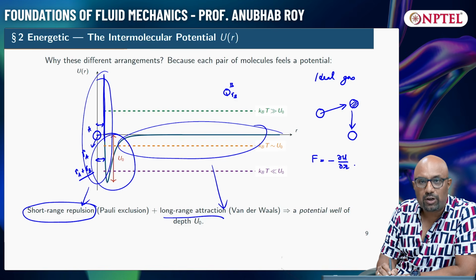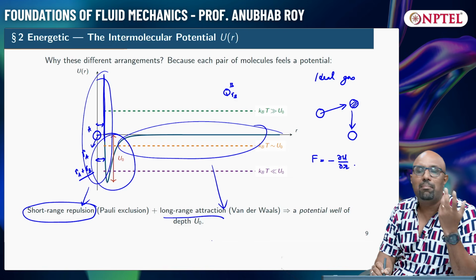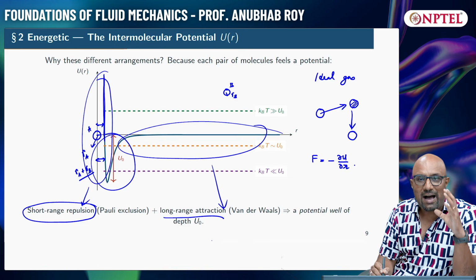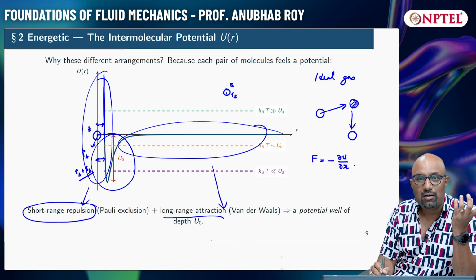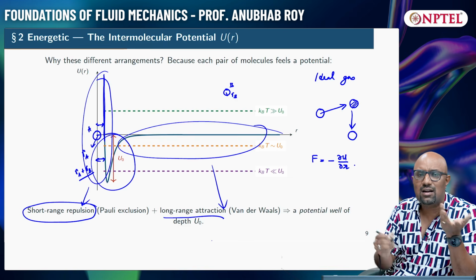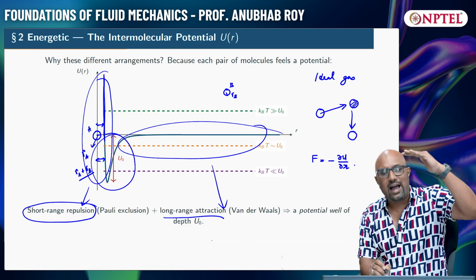There is going to be a potential minima that exists with reference to a datum. Now why is this minima important? Why is this barrier, the height of that minima or the height of that well, so important? Because if you don't have any other energy to compare with, this is not a relevant quantity to talk about. You can have a very deep well, you can have a very shallow well.